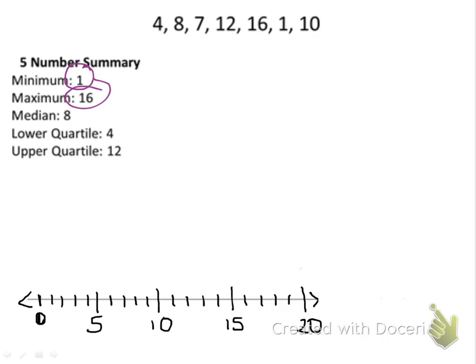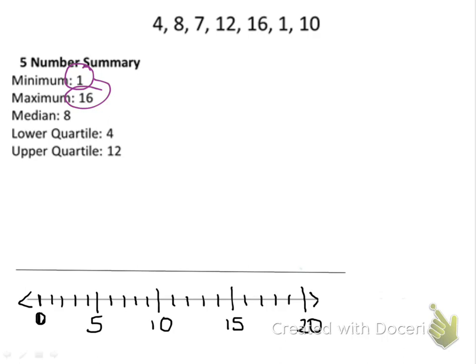Okay, our next step after we've drawn our number line is to plot each of your 5 numbers above the number line. You're not going to do it on top of it, you need to do it above. The other thing is you need to make sure they line up in a straight line, which can be hard to do sometimes, but use the grids on your notebook to help you. I'm going to draw a little line here to help me do that, because otherwise it's really hard for me to draw it straight. Don't do this line. It's just to help me, and I'll erase it afterwards.